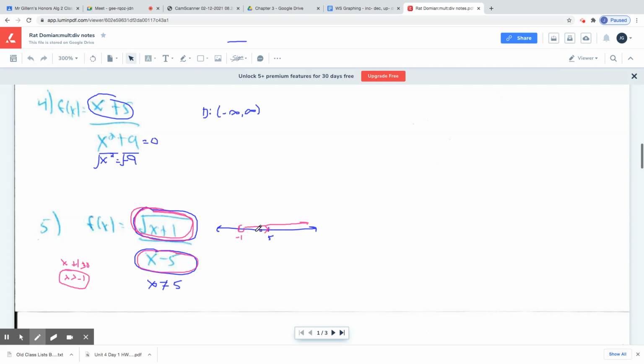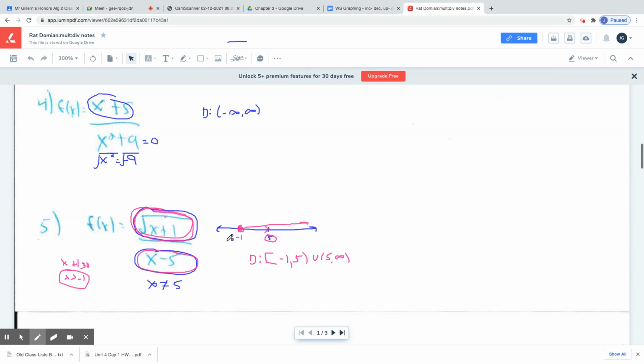So based off of this little number line, I have to write an interval. I know it has to be bigger than -1. Now, can it be -1? Is it allowed to be -1? Yes, which means I put a bracket. A square bracket, -1. I can't go to infinity because it can't be what? It can't be 5. So it's -1 to 5, parentheses, union 5 to infinity. All right. So if this was anything besides the square root, it would be negative infinity to 5, union 5 to infinity. But because of this radical, it has to be greater than or equal to -1. Like I said, this is a special case.